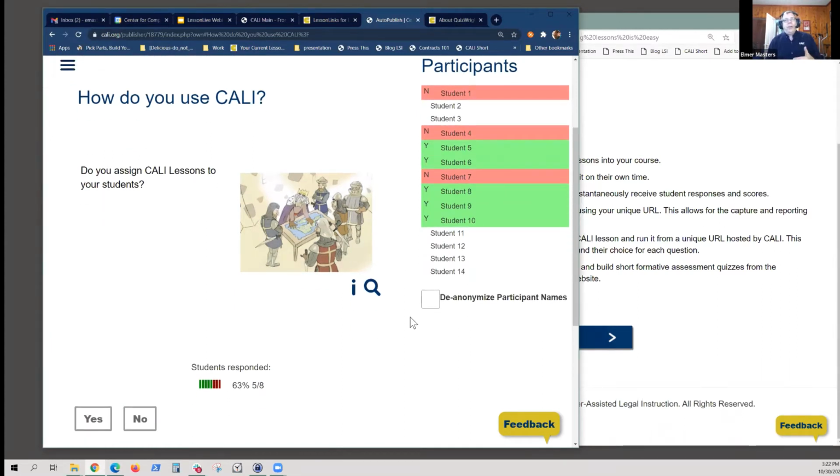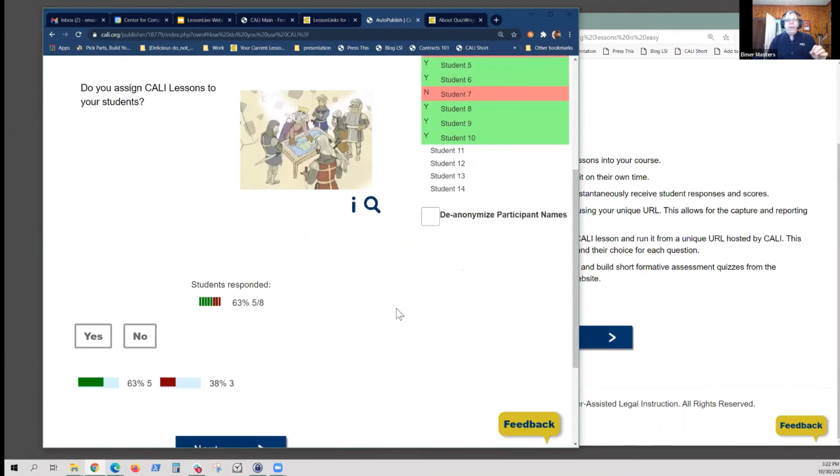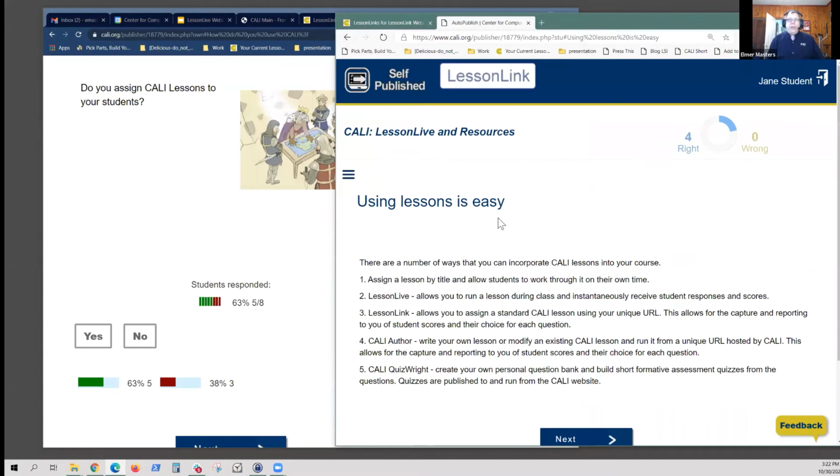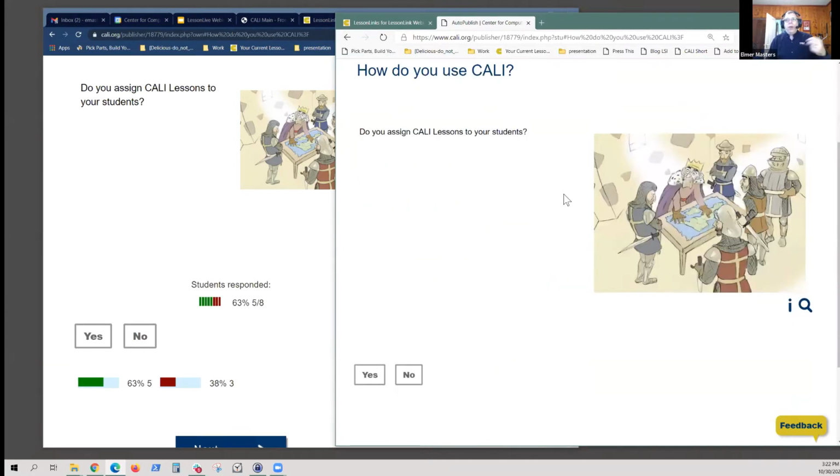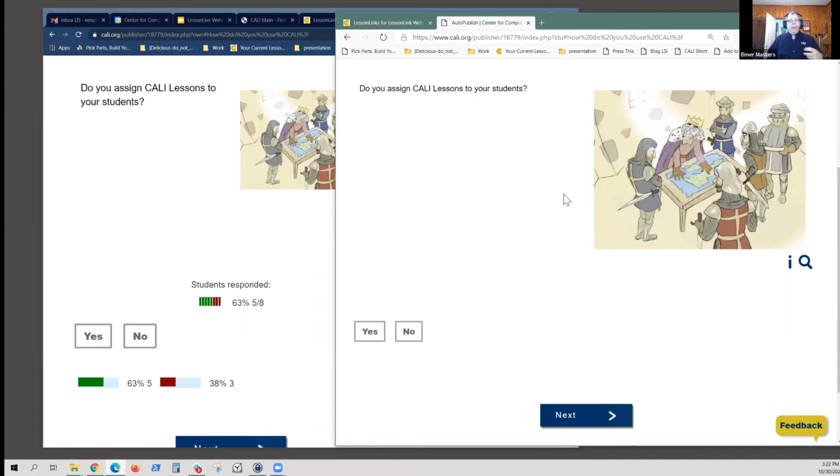Now, one of the things that can happen with CALI lessons is they have branching, right? Depending on how you answer a question, it might take you to a different spot in the lesson. There are some branches in this lesson if we step through the whole thing. But using the LessonLink feature at the top of the page, you can always have the students come back to where you want them to be.